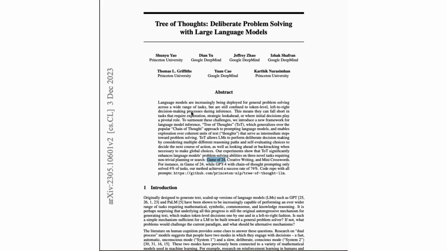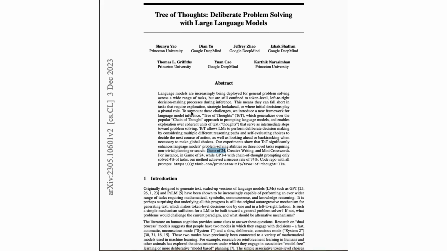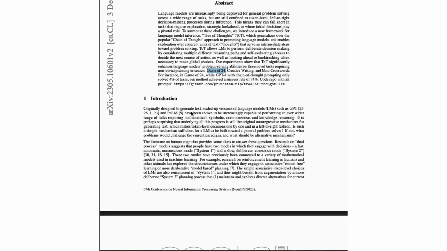Not because it's a math puzzle, but because it forces reasoning to behave like search, not narration. Instead of asking the model to explain its reasoning, the paper asks a different question. What if we let the model explore multiple reasoning paths, evaluate partial solutions, discard dead ends, and continue only the most promising ideas, the way humans actually solve puzzles? That shift from linear explanation to a deliberate search is the core idea behind tree of thought. So let's dive in.